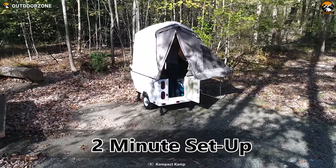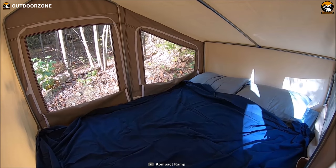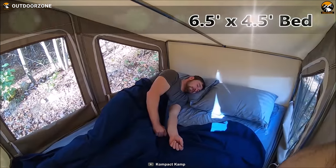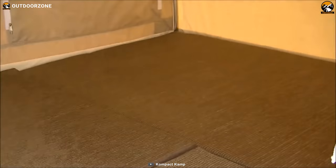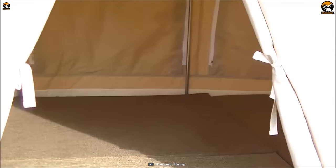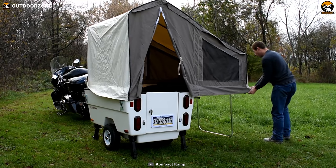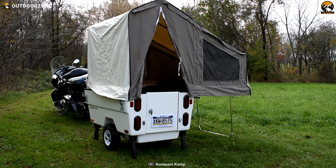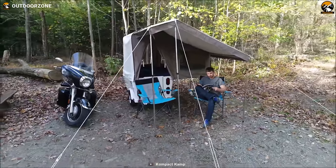When it comes to the interior, this camper trailer can be set up in less than 2 minutes. Having a fully cushioned comfortable 6.5 feet long bed, you can easily enjoy a cozy time with your partner. Its 6.3 feet of ample headroom lets you move comfortably. A spacious interior, comfortable sleeping space, and 15 cubic feet of huge storage combined make the Compact Camp Mini Mate a worthy option for an enjoyable journey.